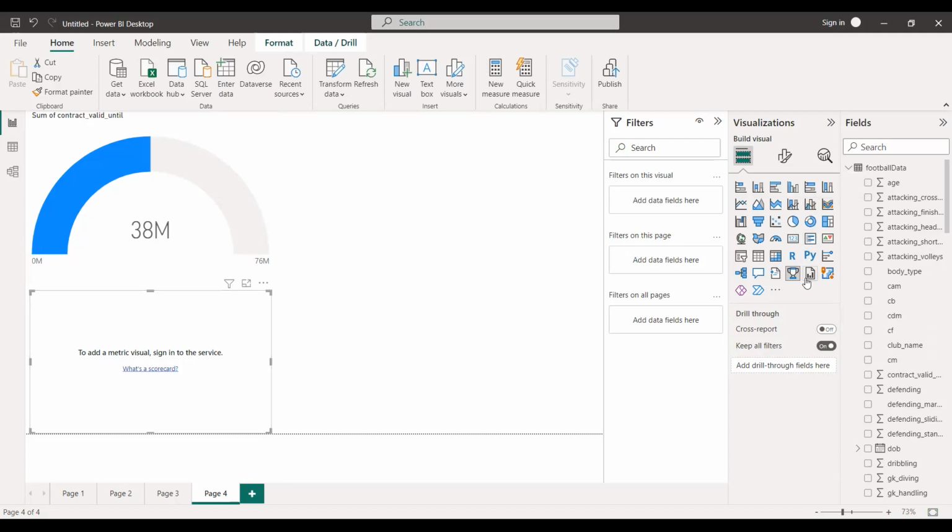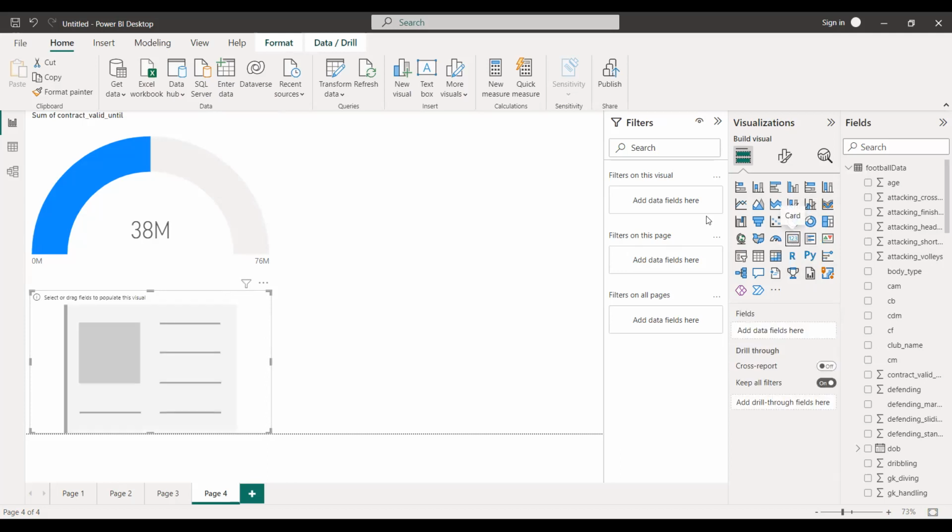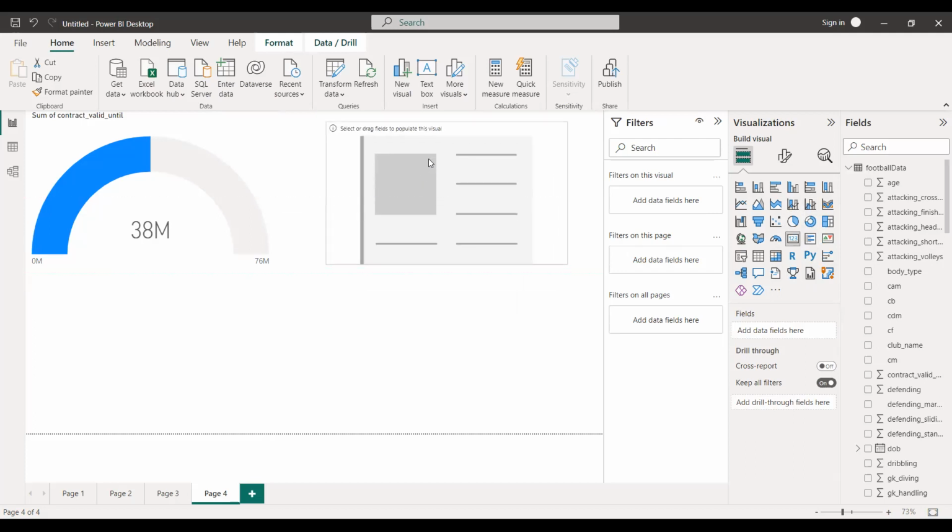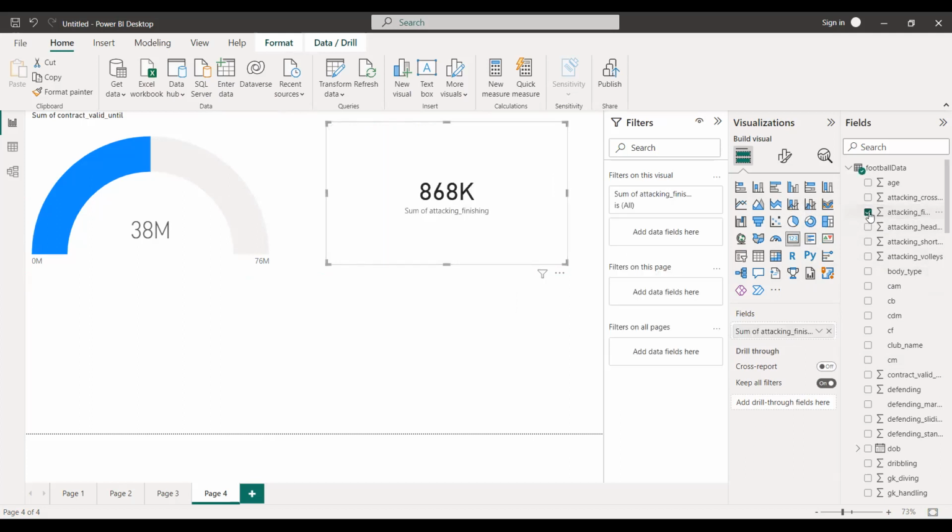Cards. Let's look at cards now. Now for cards, you can select. I'll tell you the total sum of this. Then you want to add more types. So what I'll do is I'm going to put it like this.